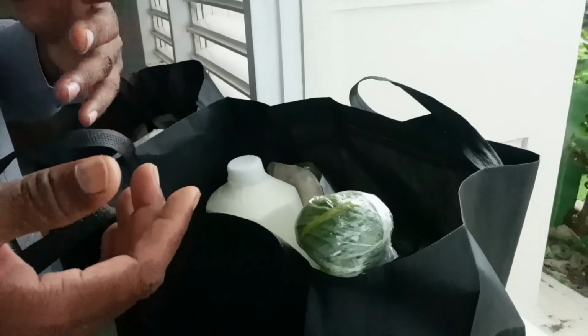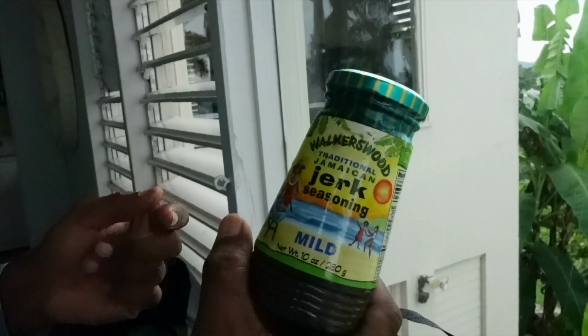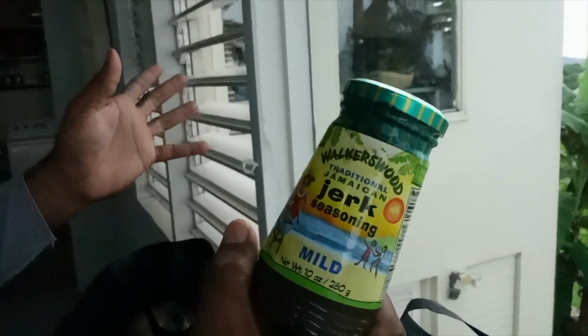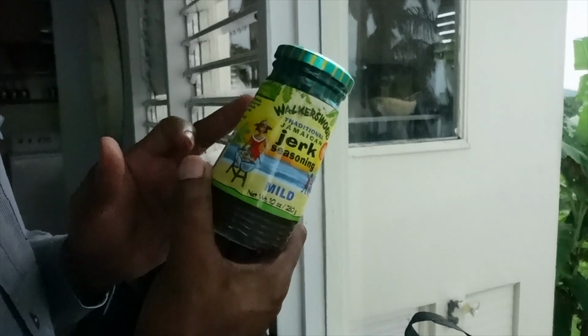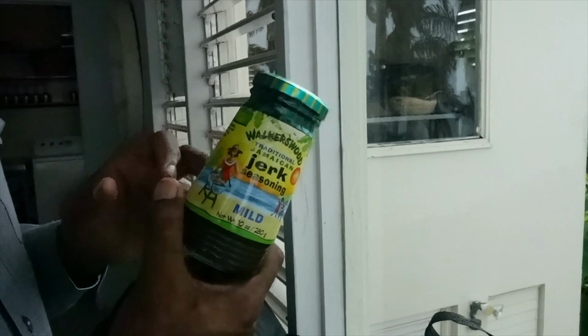So here's our jerk sauce. This is Walker's Wood jerk sauce. Spicy, but you don't have to use a lot of it. You can use a small amount just to get it to how you want it. So this is a jerk seasoning. So we season the chicken with this.